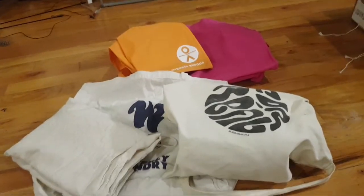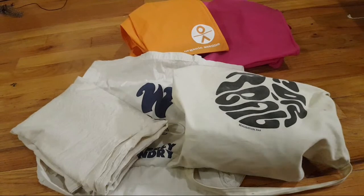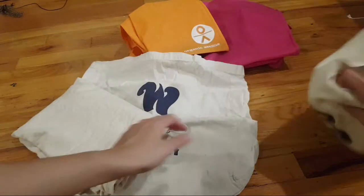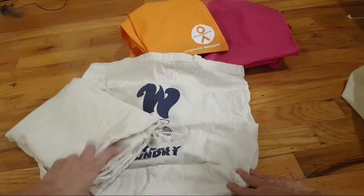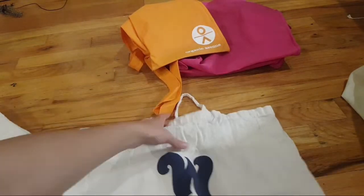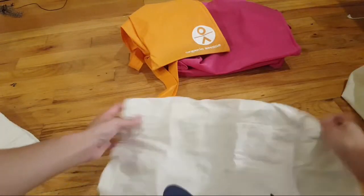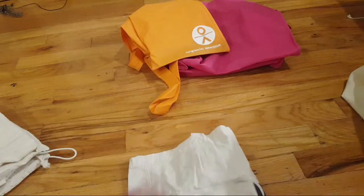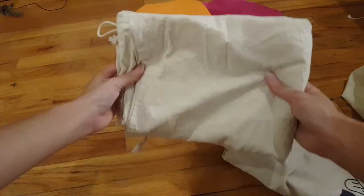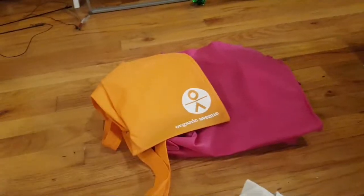Most of this, I don't really use it, to be frank. This needs to go into the car. It's some paint touch-up kit. And then this one, I used to put stuff in the freezer. So instead of using bins, I just put stuff in here. I might actually get rid of these because I don't think I have a use for this one. And this one is the laundry bag that we have when we go traveling. I put the dirty clothes in here, and this is so convenient.